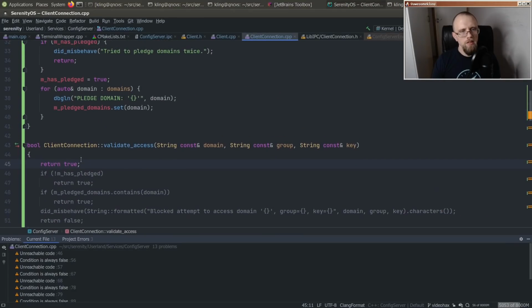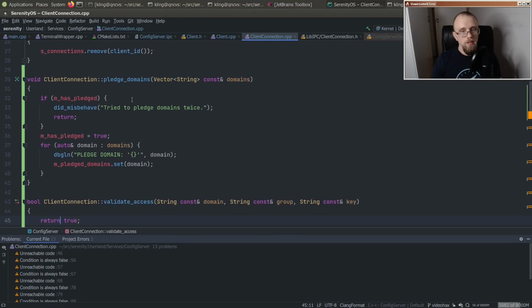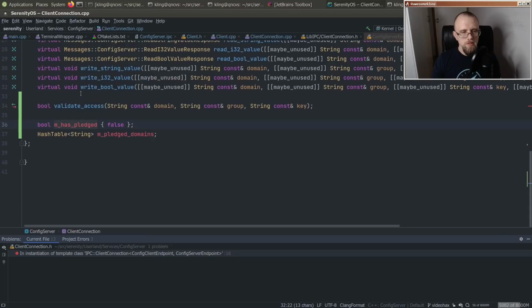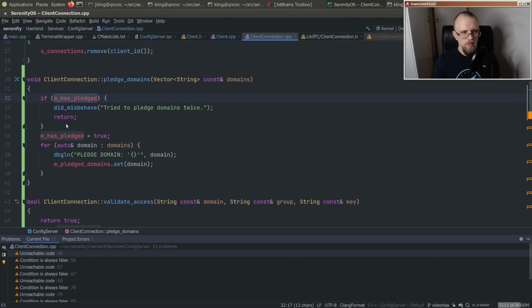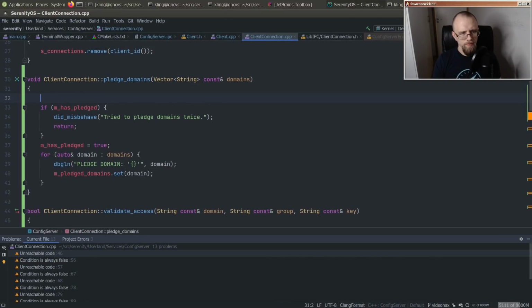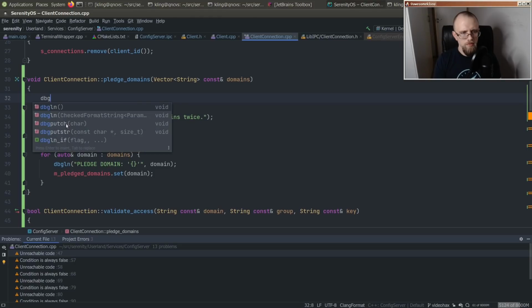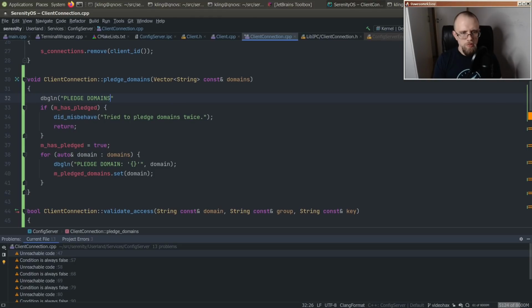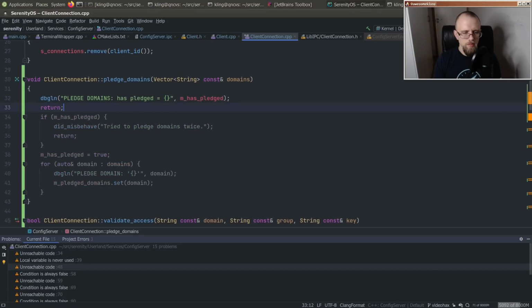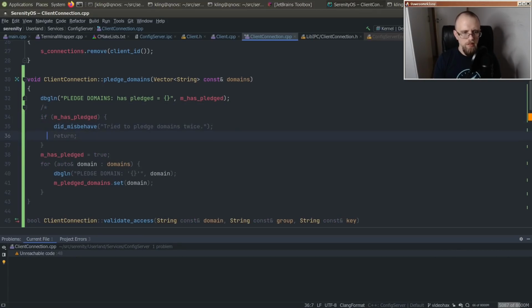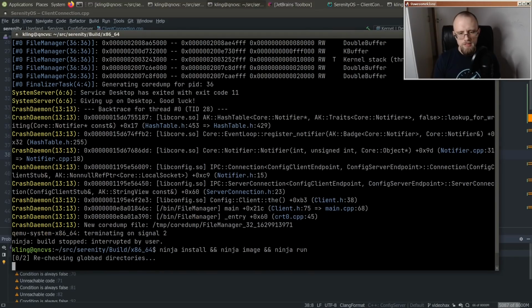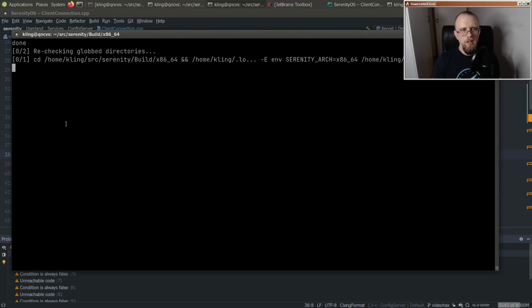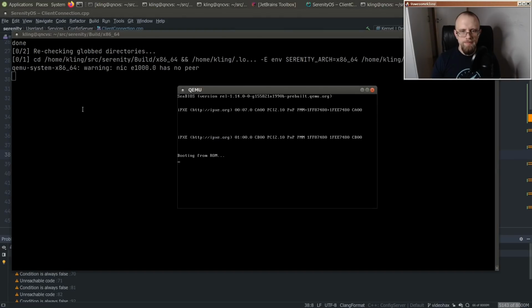What? Okay. So is it this thing then? Pledge domains, M has pledged. Or let's like not do anything then. That's weird. What is going on here?